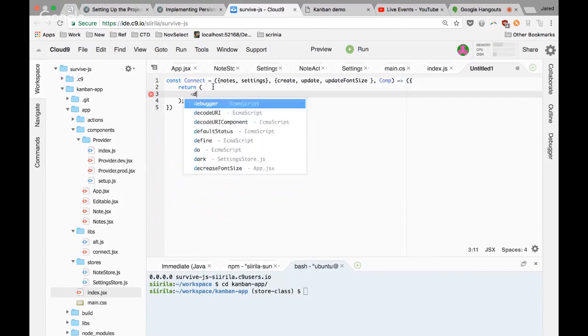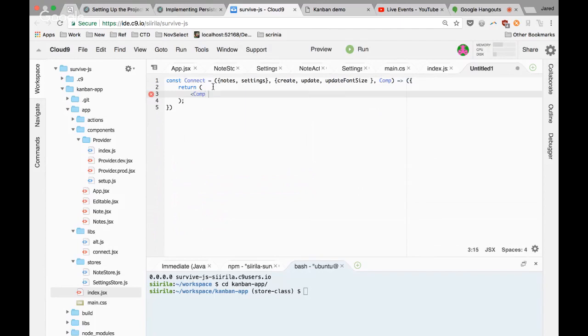It needs to wrap it because, oh no, it can just return the component that we have. And it's going to add to that component all of these different properties. So that component now has a notes property, which is notes, a settings property, which is settings, and a create property, which is create, and an update property, which is update, etc.